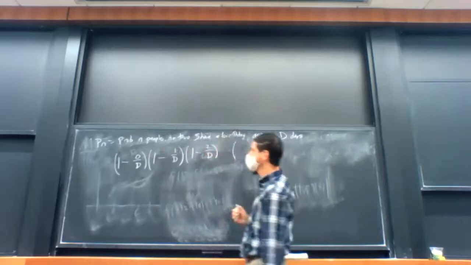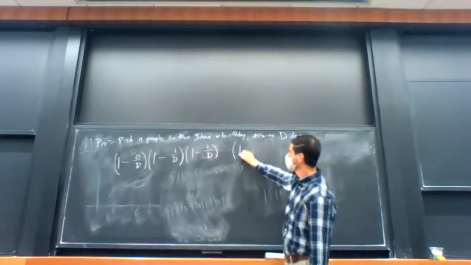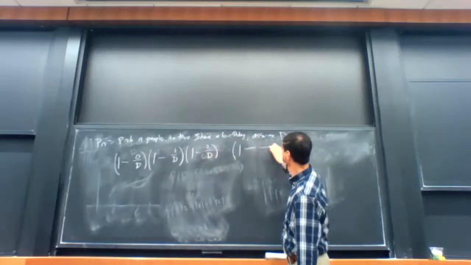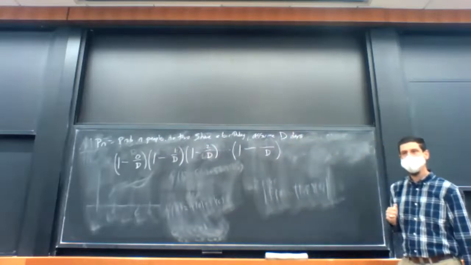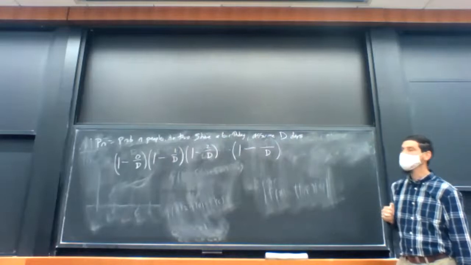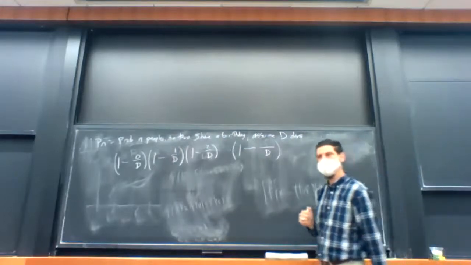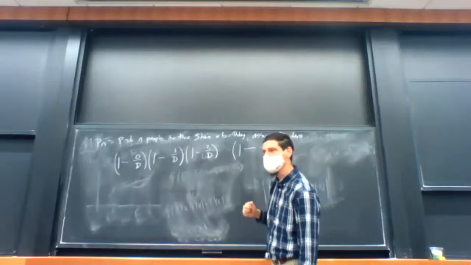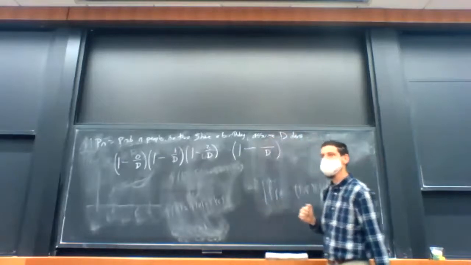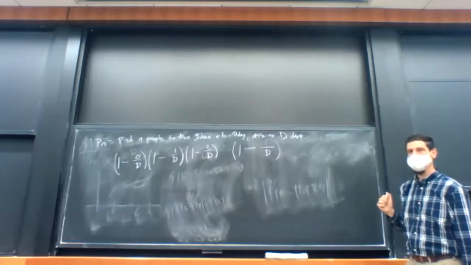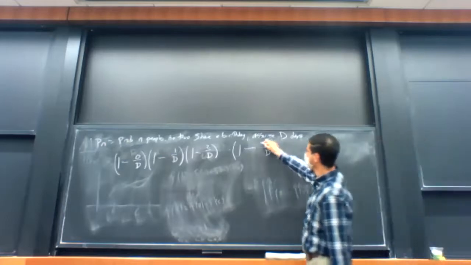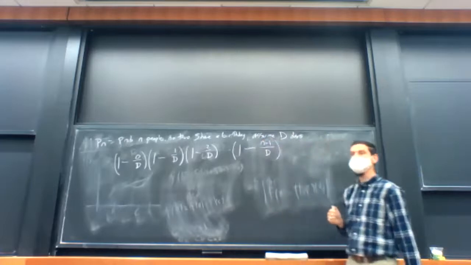And this continues until I get to the last one. And for the last person, how many days do I have to avoid? Well, we have n people, so it's not D minus 1. We have n people walking in, so n minus 1. So very good to remember that it's not n, it's n minus 1.